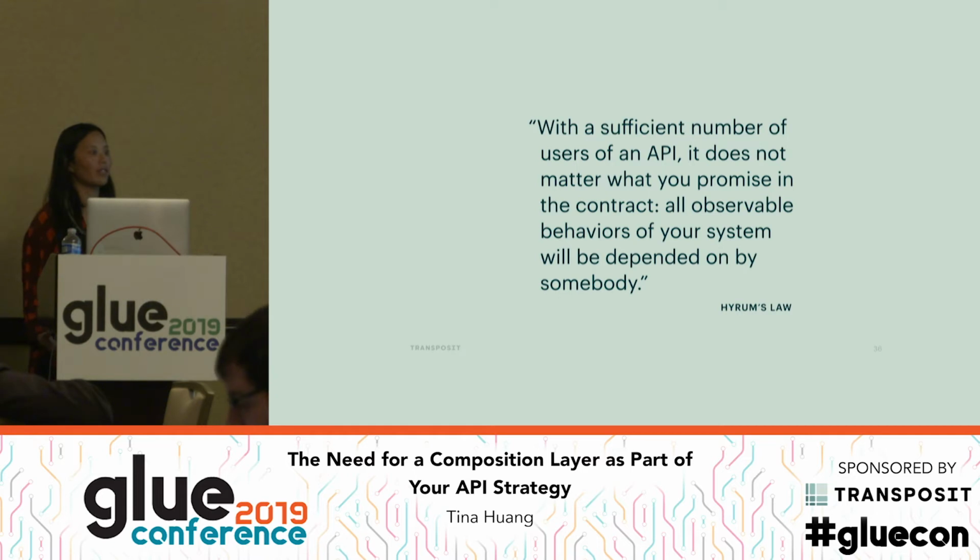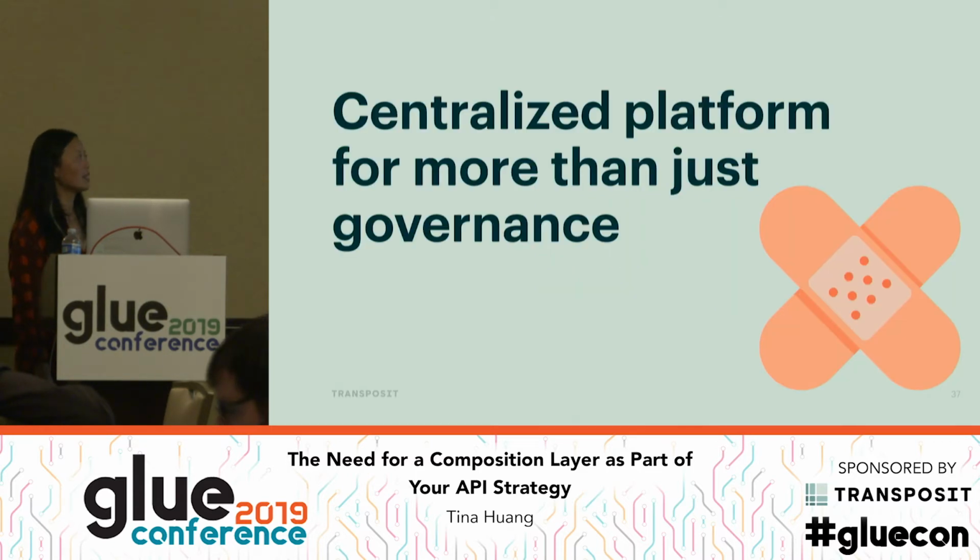So I don't know how many of you have heard of this, but there's something called Hyrum's Law. And it states that with a sufficient number of users of an API, it doesn't matter what you promise in the contract, all observable behaviors of your system will be depended on by somebody. So this can mean everything from accidental sort ordering of the results that you return out of a request to how short or how long that request takes. But what is inevitable is, as an API provider, you will eventually discover that you have, after the fact, broken somebody.